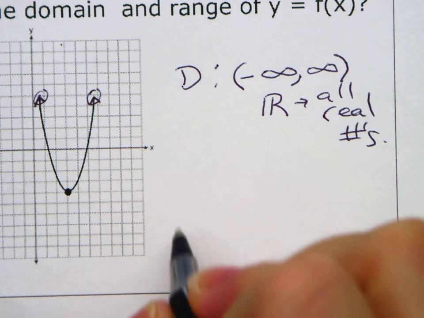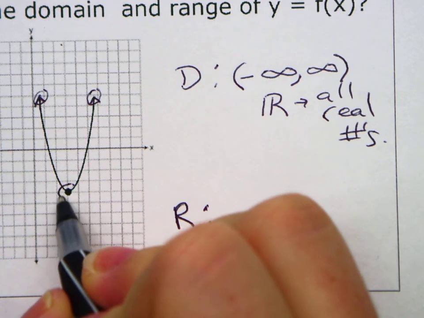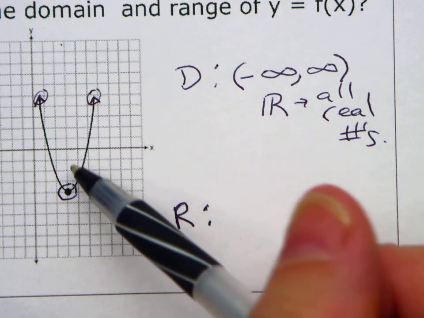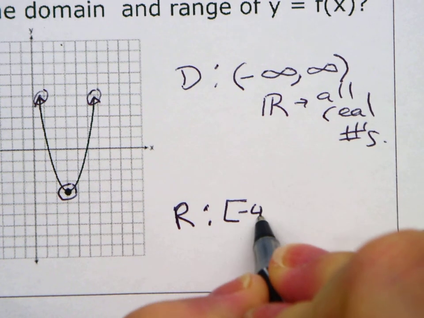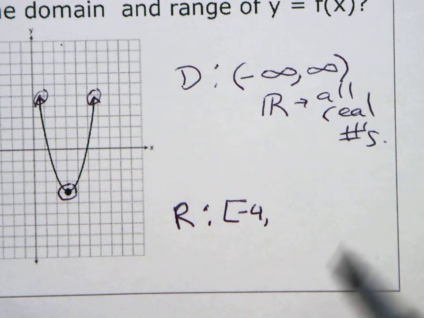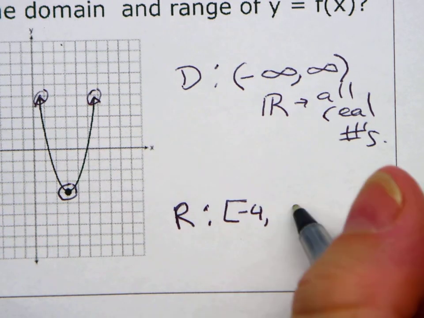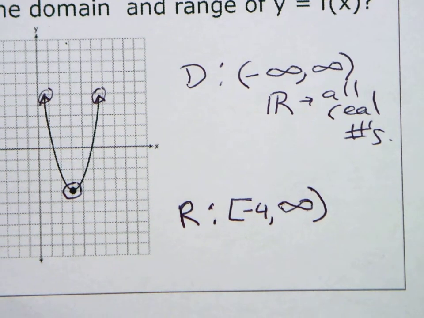What do you think? What's the lowest point on this graph? Well, that's easy, right there. And it even has a dot on it. It's 1, 2, 3, negative 4. And then what's the highest point? The arrows are the highest point. It's going up forever. It's never going to stop. Infinity. That's it. All right, next one.